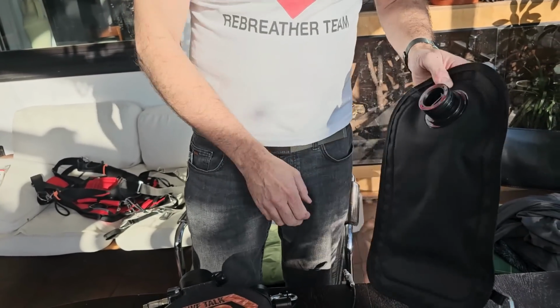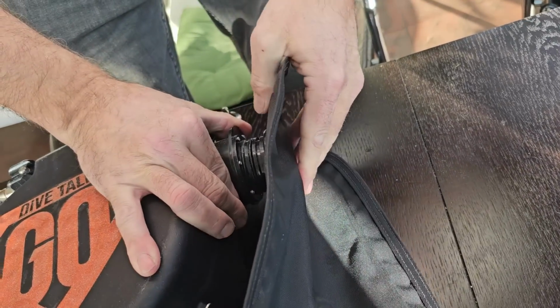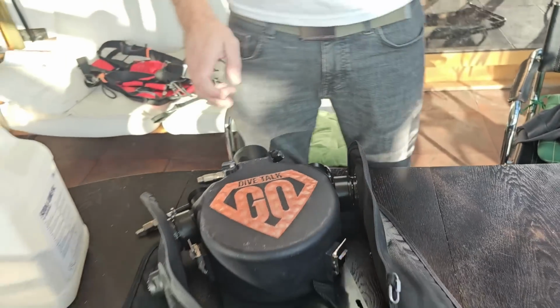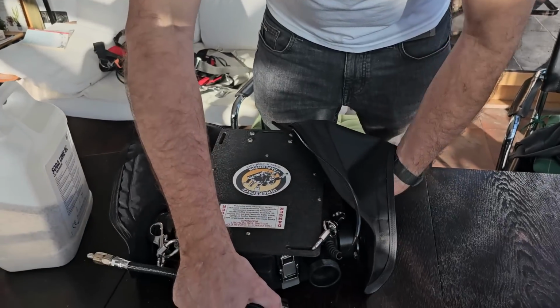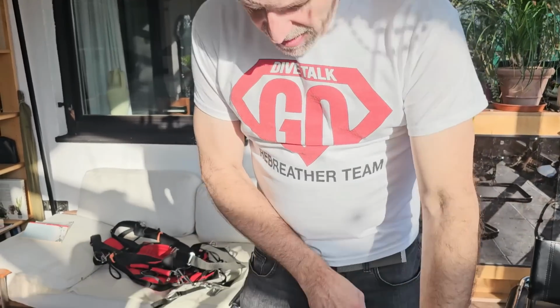Again, a little bit of grease here. Put this cable away and press this in, and done. I'll turn that around one more time to make it a little bit more clear for you. These counterlungs sit here on the side of your lungs, which means there's almost no pressure difference between your lungs and the counterlungs, which makes breathing super, super comfortable. And you can adjust these. So when you think, okay, could be better, you can turn them up a little bit further, you can turn them down a little bit further, so you can adjust them on the fly, because you can turn them. And that's what I wanted to show you.